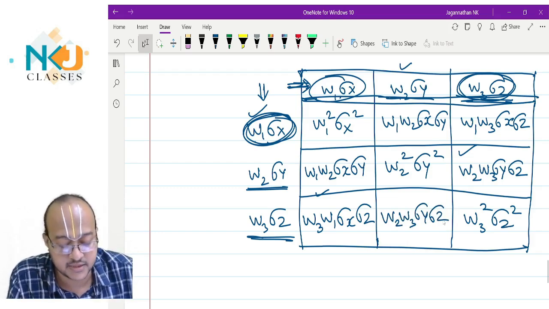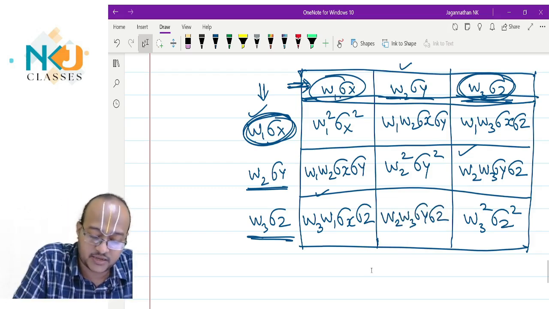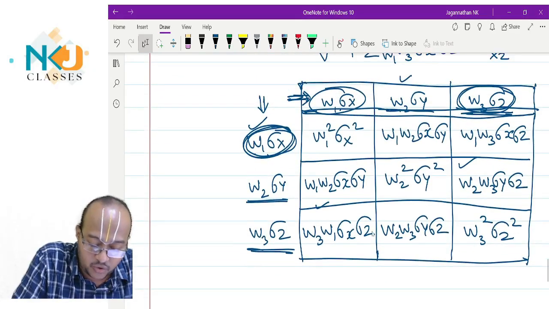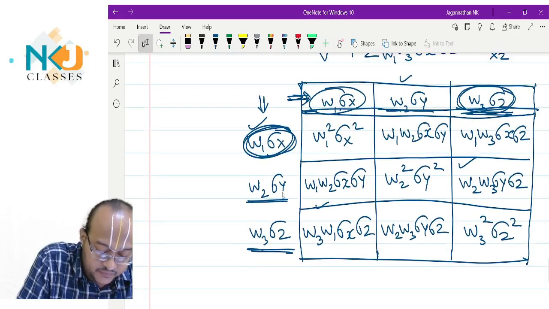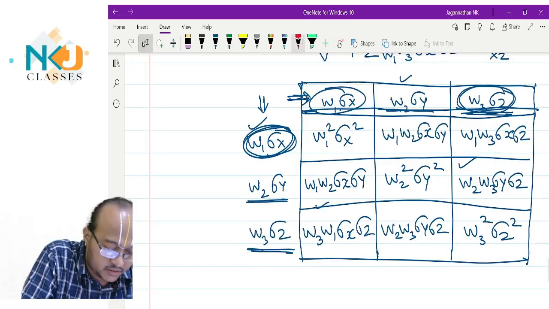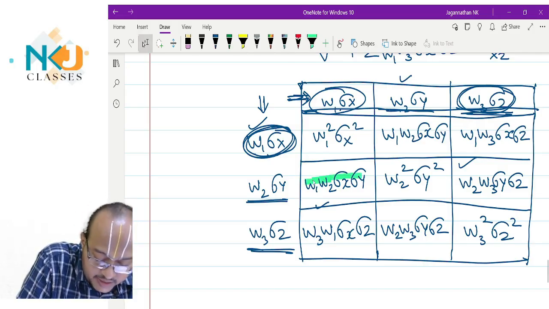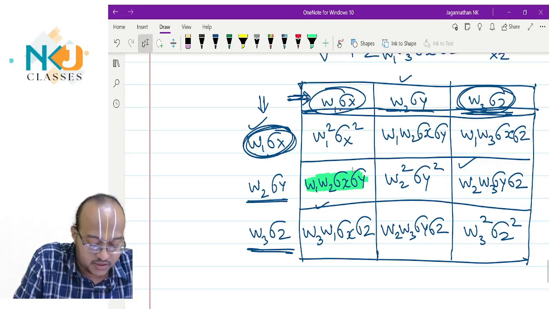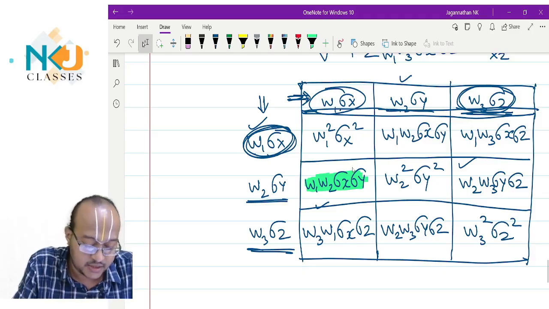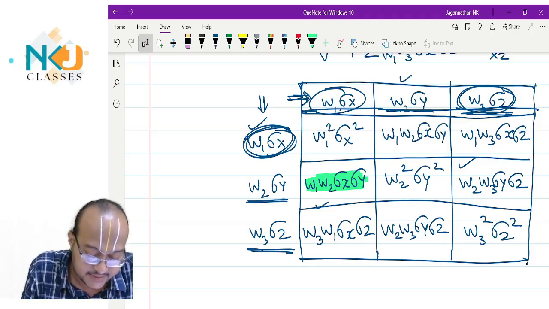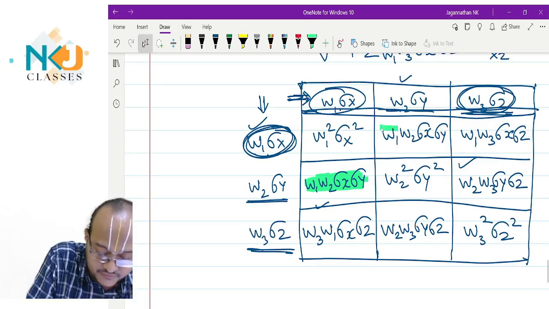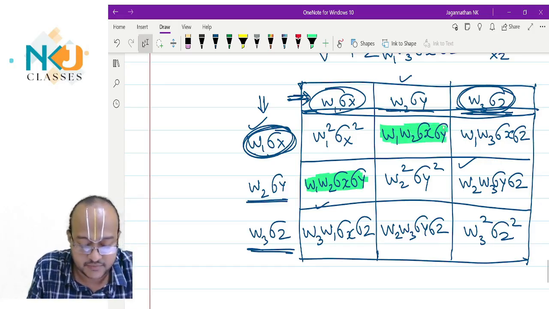Are you all getting this? Correct? Now very simple. In the W1, see here, I will put it on separate. Okay, can you see this? I will change the marker now. See this. W1, W2, sigma x, sigma y is there. Clear? Can you see this? Same number, where it is? Here also. Can you all see? Correct?